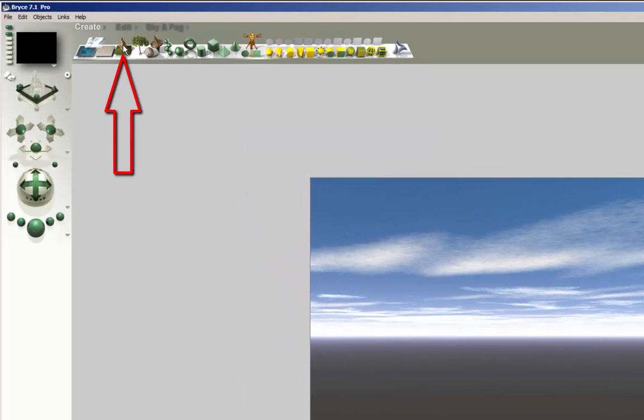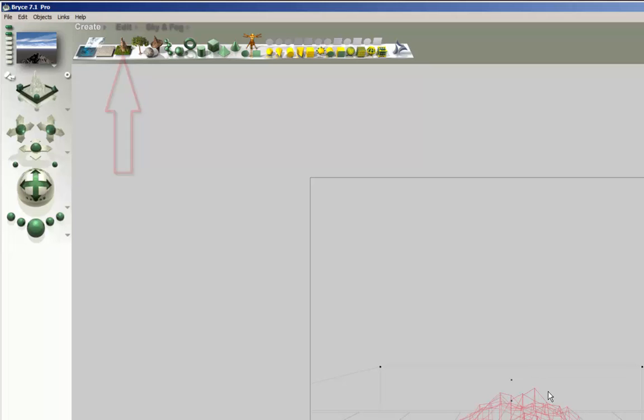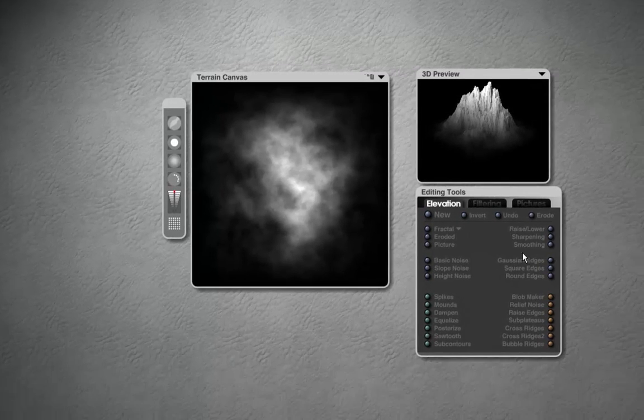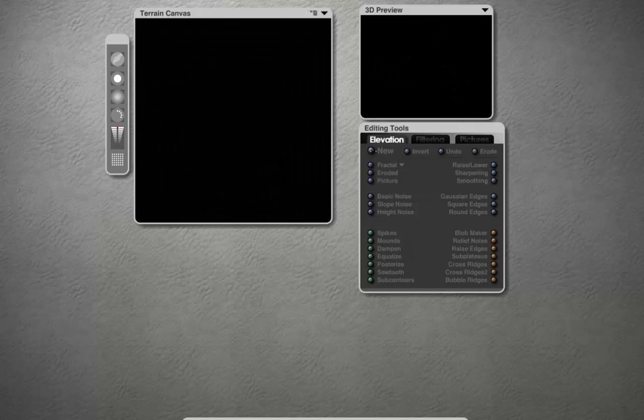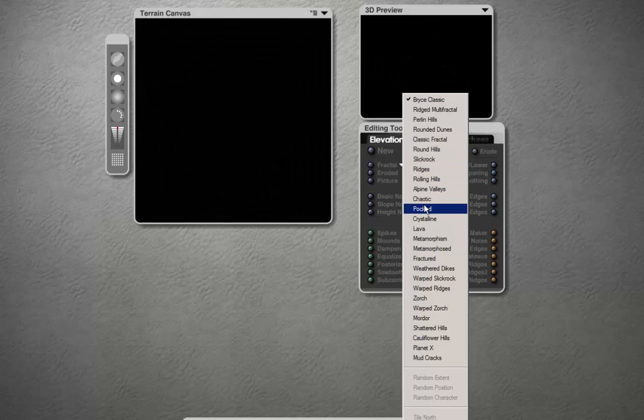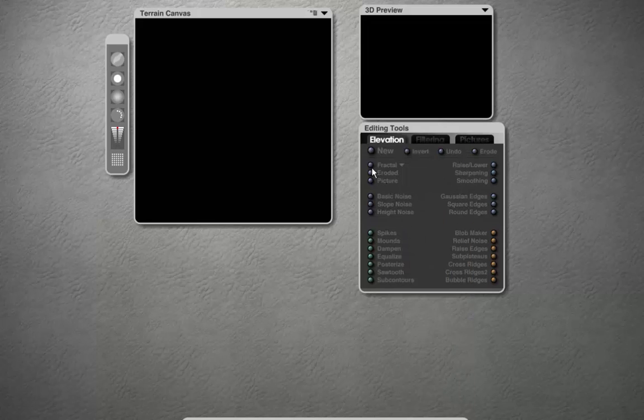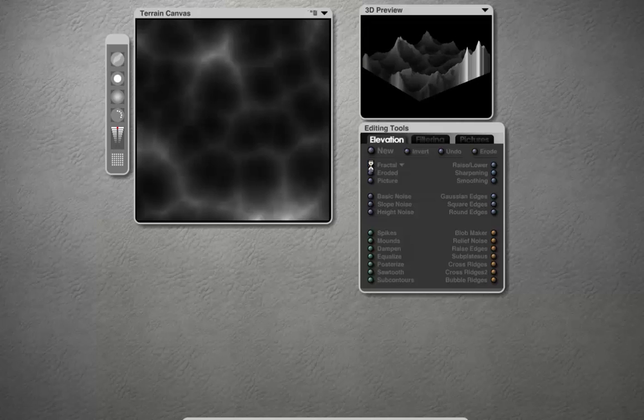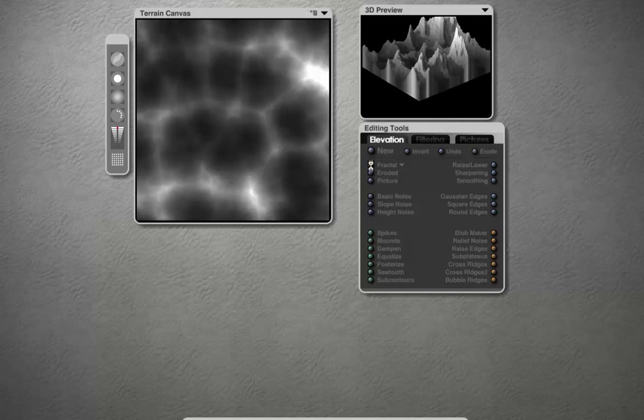Now the question is, does this also work using Bryce generated terrains as well? Yes, it does. And here is how it is done. Start Bryce, create a terrain, hold down the control key while you click on the thumbnail to get a gray default terrain. Go to Terrain Editor, get rid of it by clicking on New. Open the fractal drop-down and find a procedural you like. I take Mordor and I click several times on fractal until I think I get something usable like this one.